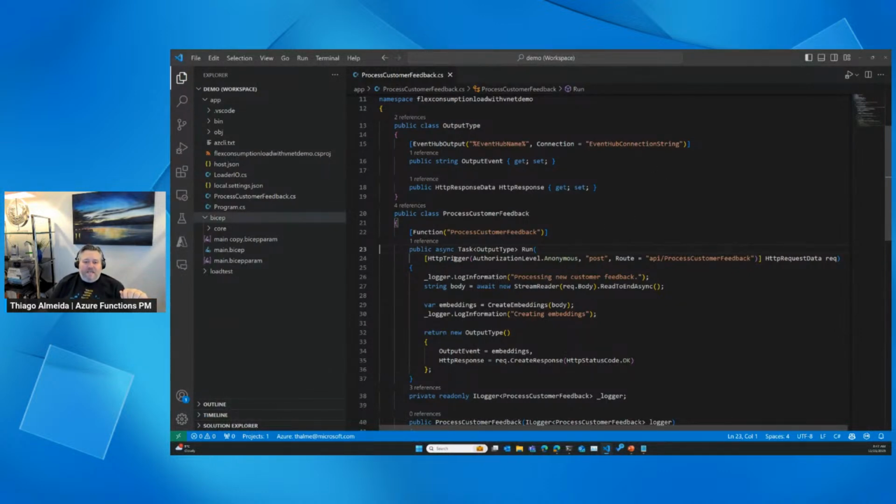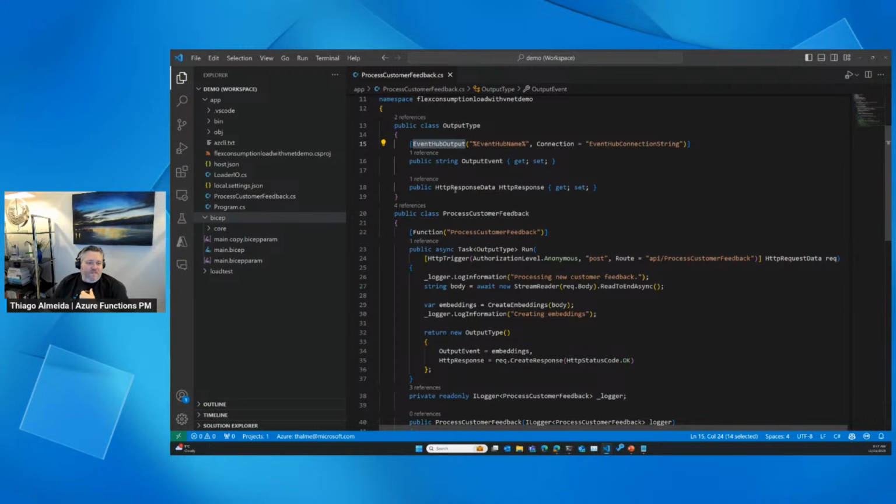It takes in an HTTP request to process customer feedback, an HTTP post, and then I'm creating some AI embeddings from the HTTP post content, and then I'm outputting it to Event Hubs output. So basically, I'm using the regular Azure Functions output binding to send that data of the embeddings of the customer feedback to Event Hubs. So typical, the same as you would write now.